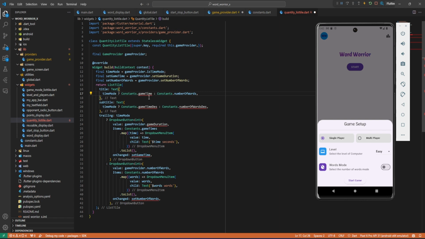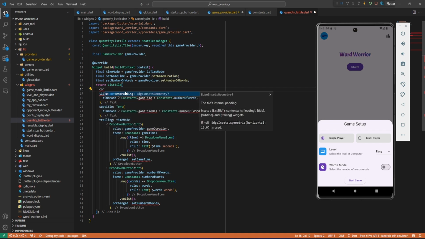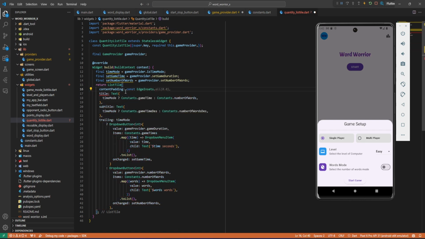And then content padding also we don't want. Let's see, it didn't put. So let's do content padding. Also this one we want it to be 0. We can remove that. And then the leading, it also did not put the leading. Let's just put the leading here.